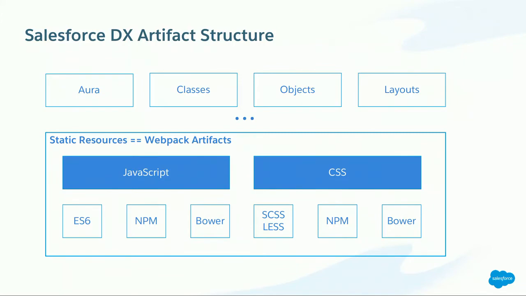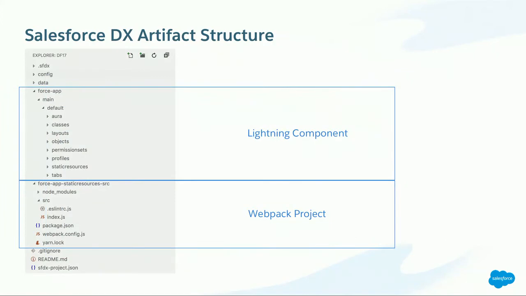So we'll have two projects. One project is for your Salesforce code on top. You don't have to read through the text. I'm just showing this overall structure. So on top of that, you have your Lightning component that has your custom Apex code, layouts, whatnot. And at the bottom of it, you have your custom JavaScript stuff that compiles into your Salesforce DX project.